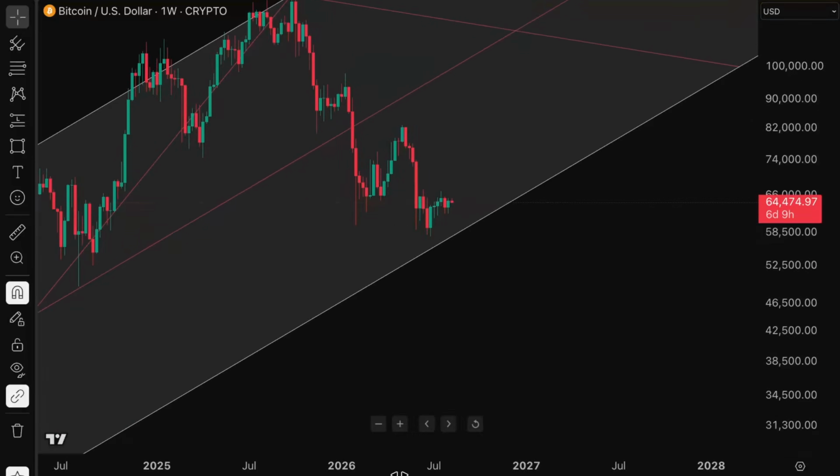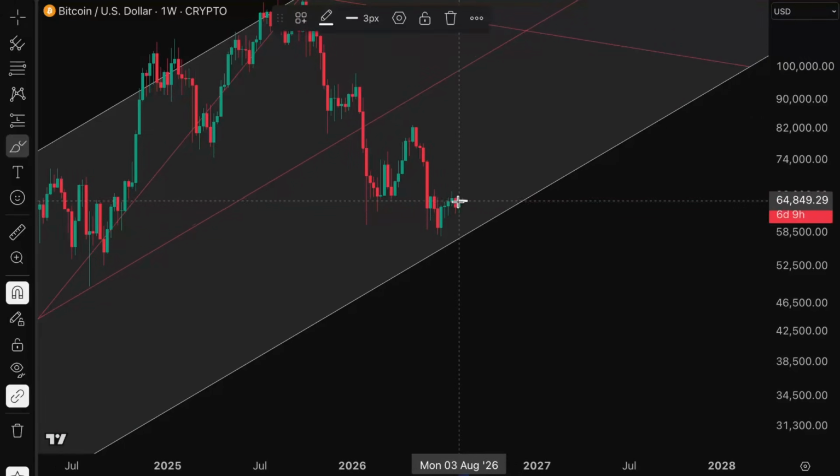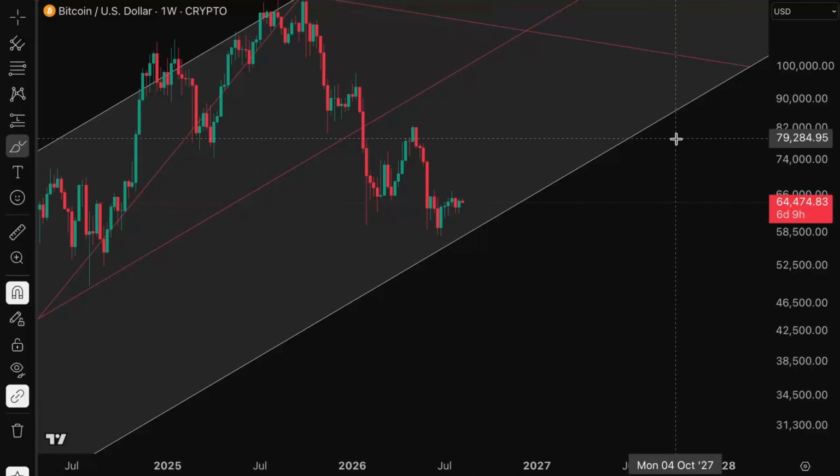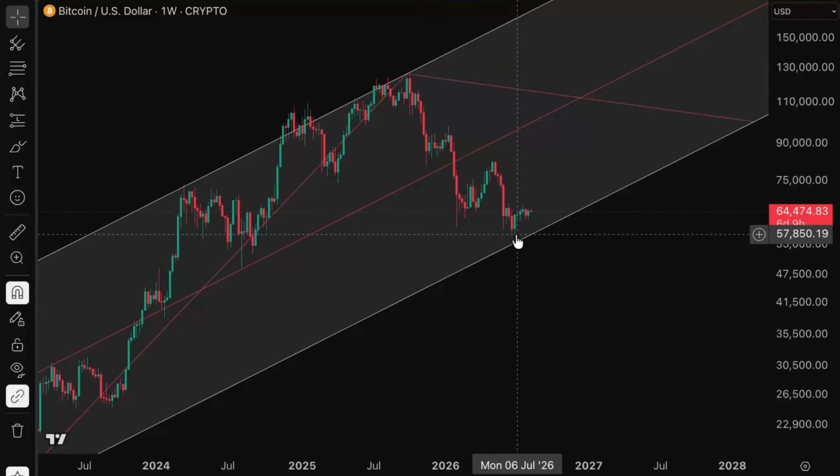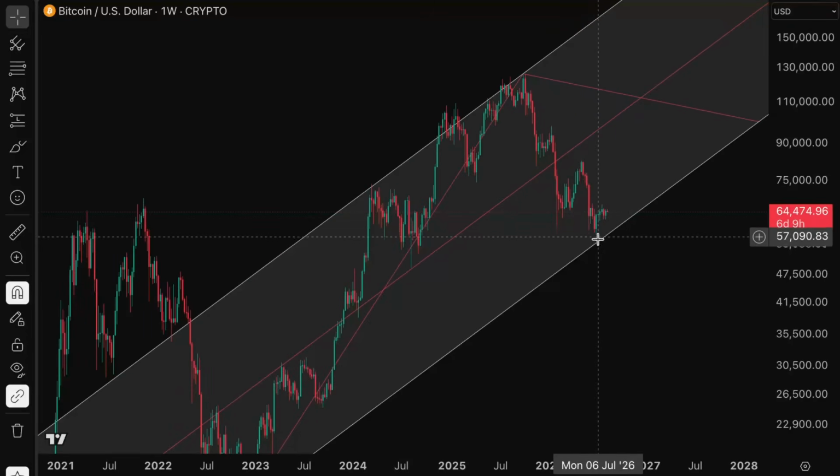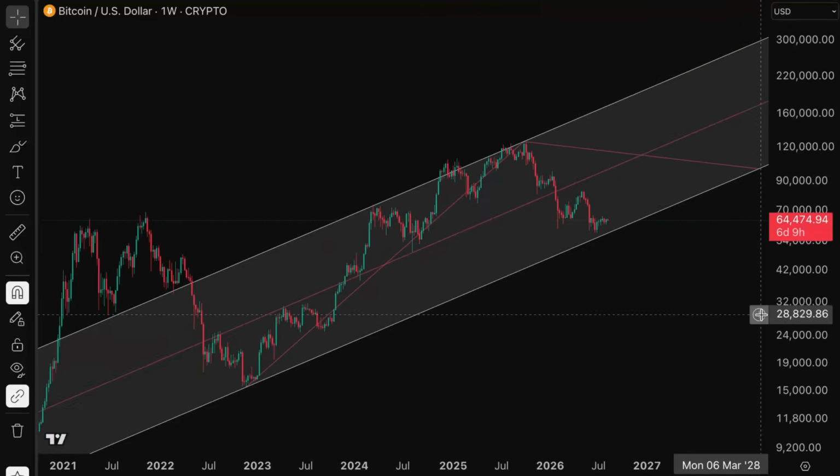So if this is the pitchfork for this cycle, then look at how close we are from the bottom. So it will not be surprising at all if in the coming weeks and months, we come just to make a higher low, retouch it, and then we start the bull market. But when you see this, you might say, well, it's very close to this bottom. It might be the same thing, like we might have actually bottomed. But let me show you why it's less likely.